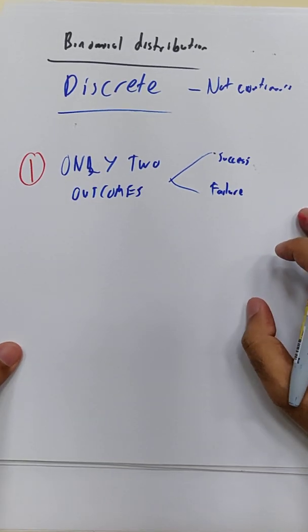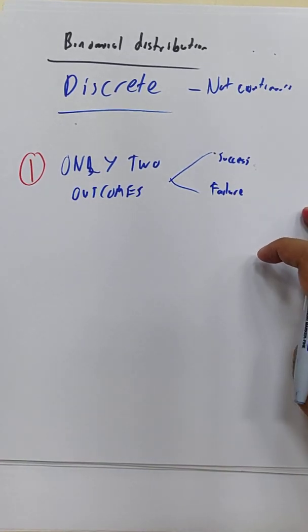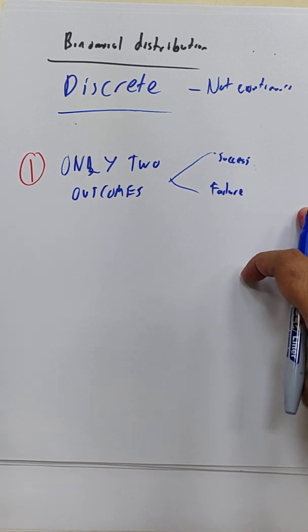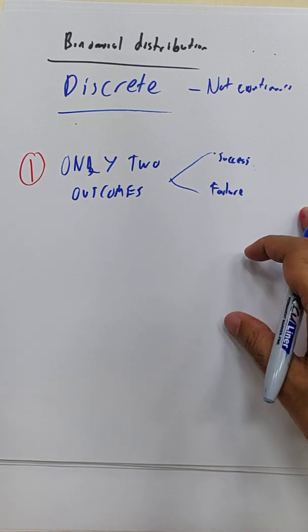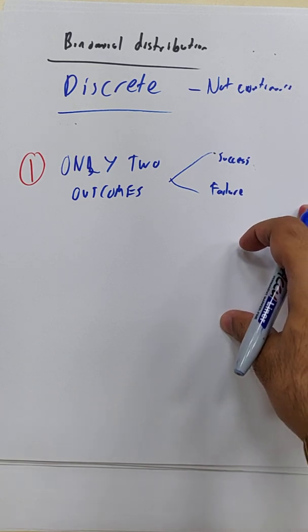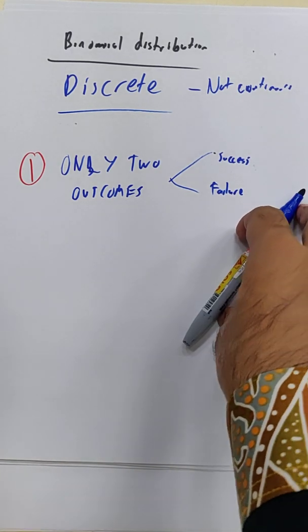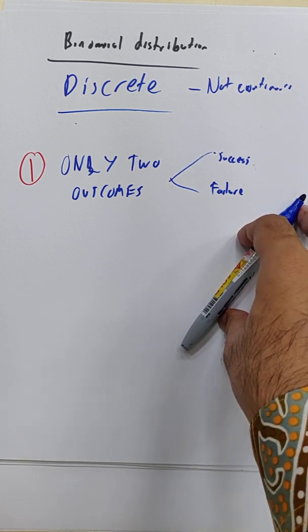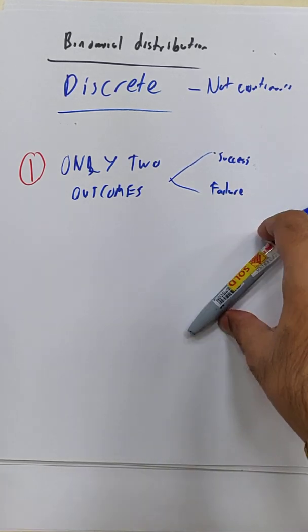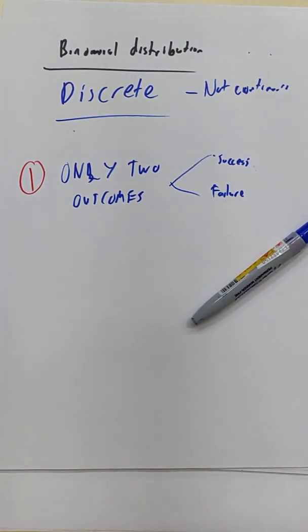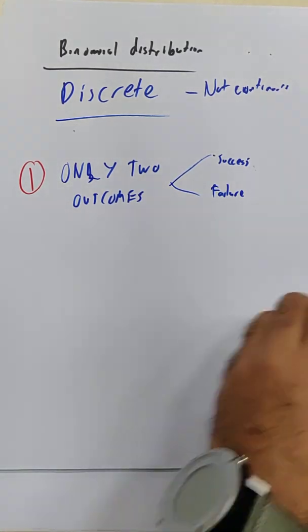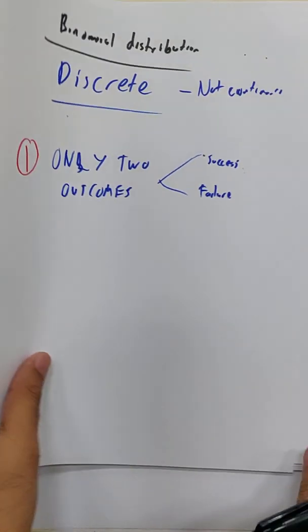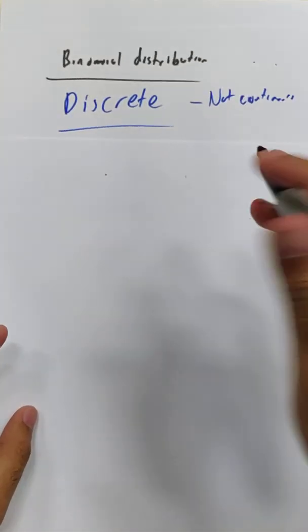A normal system, okay? But I don't like the word success and failure because sometimes fail can mean success and success can mean fail. What are you talking about, sir? Well, let's say there's a disease. Right now in Malaysia, it's influenza A, which is actually a common cold. Let's say this disease is spreading to the whole of Malaysia. And let's say if you caught this disease, the chance for you to die is 0.8. Let's say the question goes something like that.